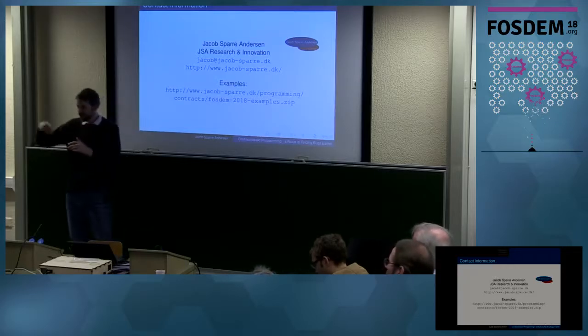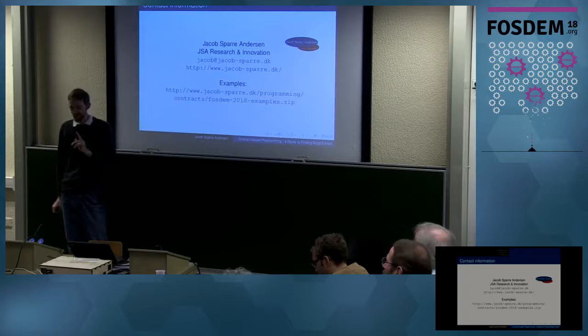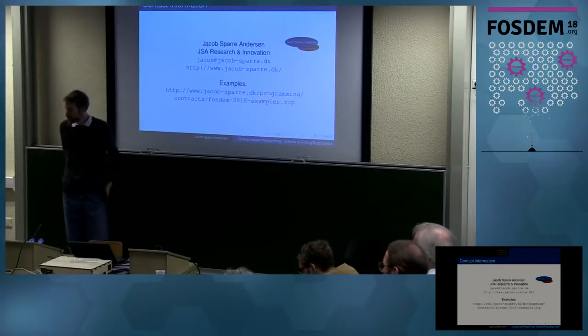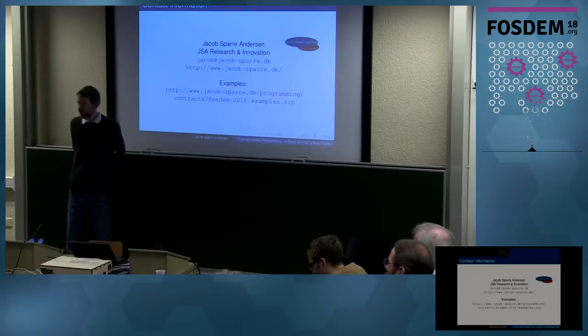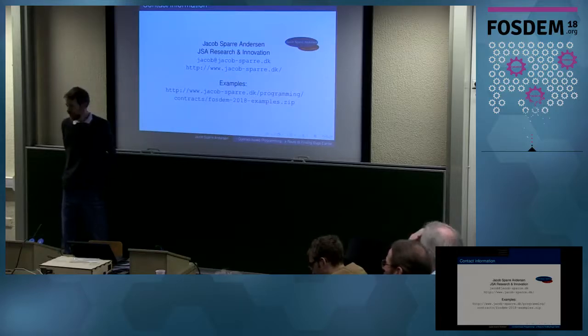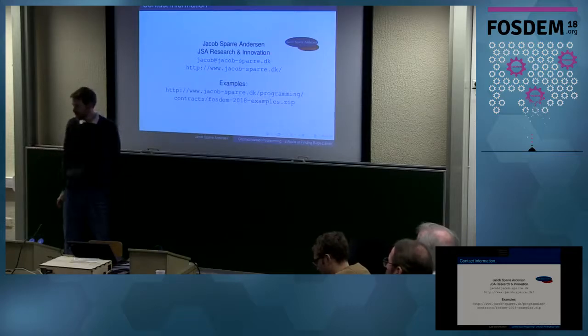GNAT has resolved the problem with the recursion now. So the standard and the GCC Ada compiler has solved it. But I think I've heard of somebody who accidentally stepped on that one with a recursive contract. But it only runs at runtime. The compiler is not required to check any of this at compile time. GNAT checks static predicates at compile time. Well, it can do it anyway for case statements.